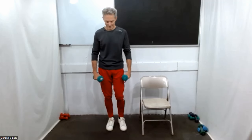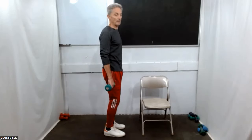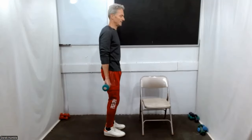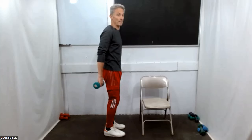Again, lift your heart, feet hip width apart, soft knees, still. We'll do push back, okay? Soft knees, nice. Exhale as you push back, and then in line with your body, okay? This time your arms are straight. Push. Try not to let them swing, so you're pushing back, but then just coming back in line with your body. Nice, excellent.